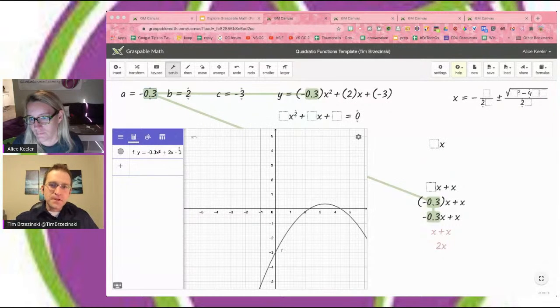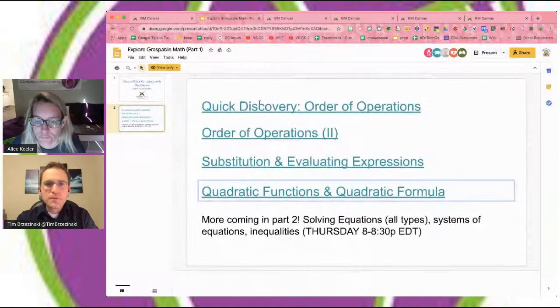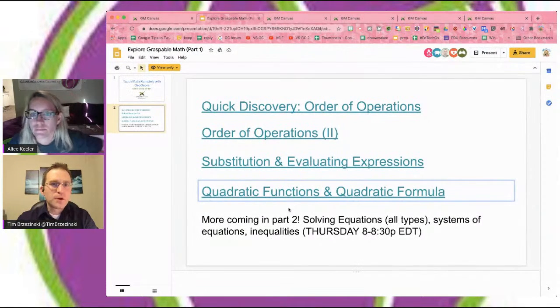But yeah, so again, Graspable Math, you have it, you got it right there. But what I will do, since what else do we have in the Google Slides there? What else do we have going on? You can move C there, but if you go back to the Google Slide, was that the last one? Yeah, I think so. Okay, so there's one more. Let's show one more.